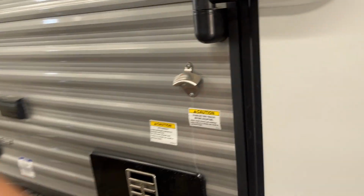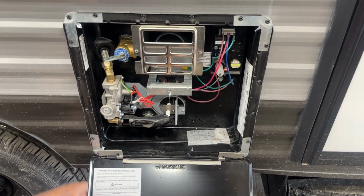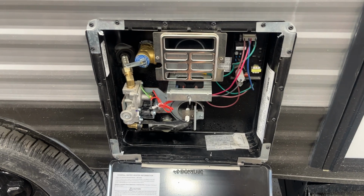Bottle opener right by the entry door here. Right beside that's your hot water tank. So you just get this keyway there, you can line that up and you can pop it on open. All your controls for turning it on are just inside the unit.